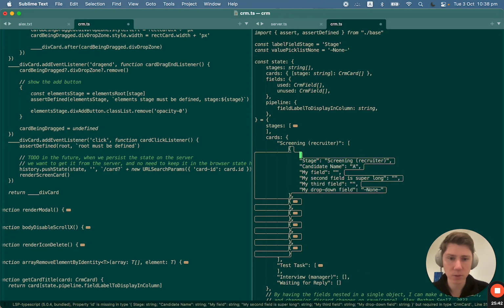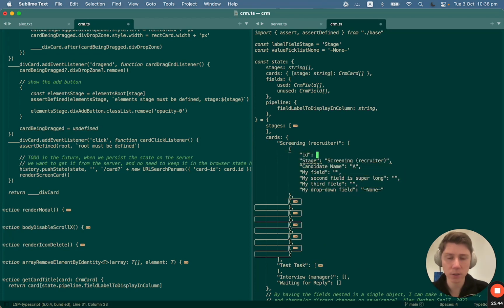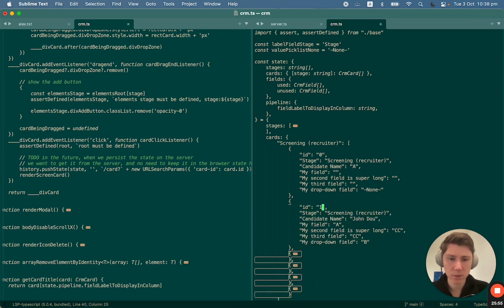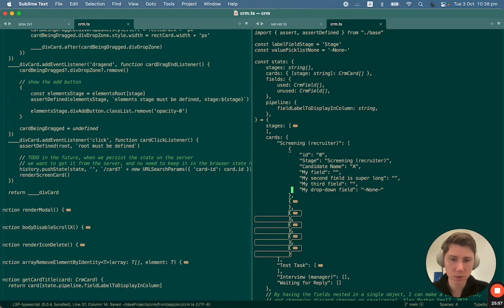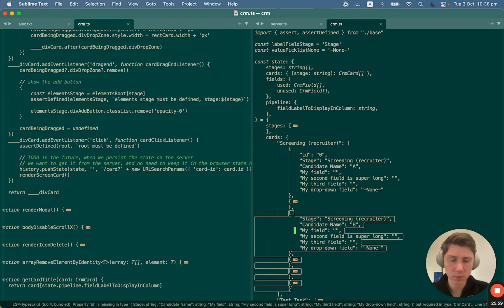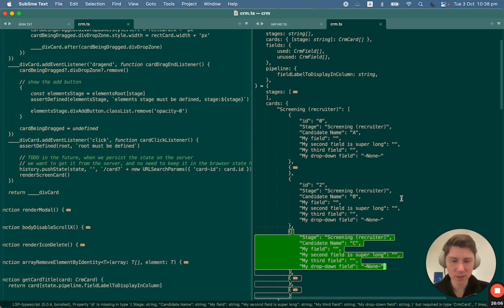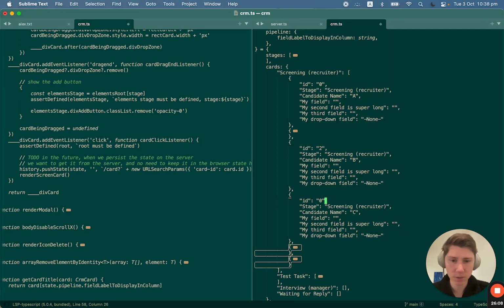So we want to say ID and just do like this. Just for test data, so just to clarify that that's not going to be how the production system works, just for quick prototyping for now.